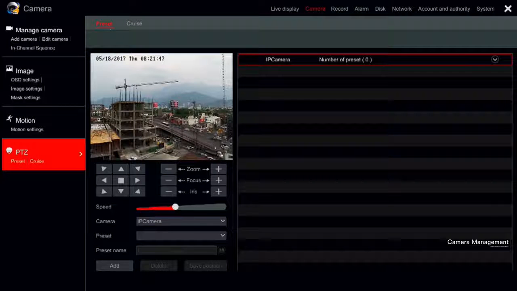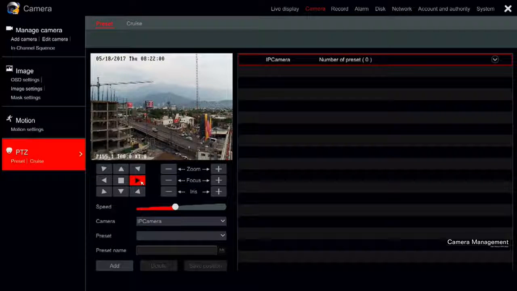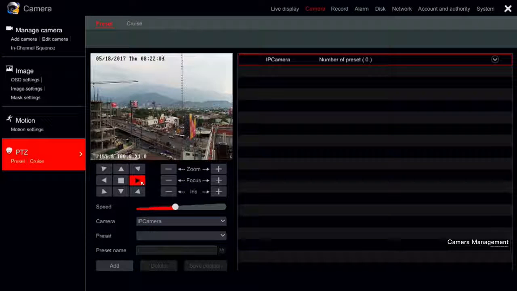As default, the preset list is empty, so you will have to add and configure the presets that are important to you. In order to do so, follow these steps. Click Preset to go to Preset Operation tab. Use the PTZ controls to set the PTZ on the desired location, then click on the Add button.